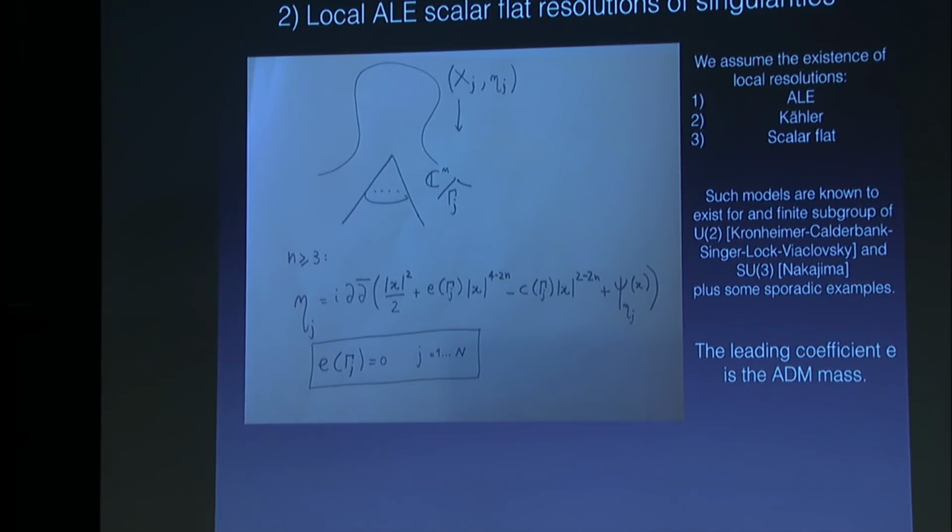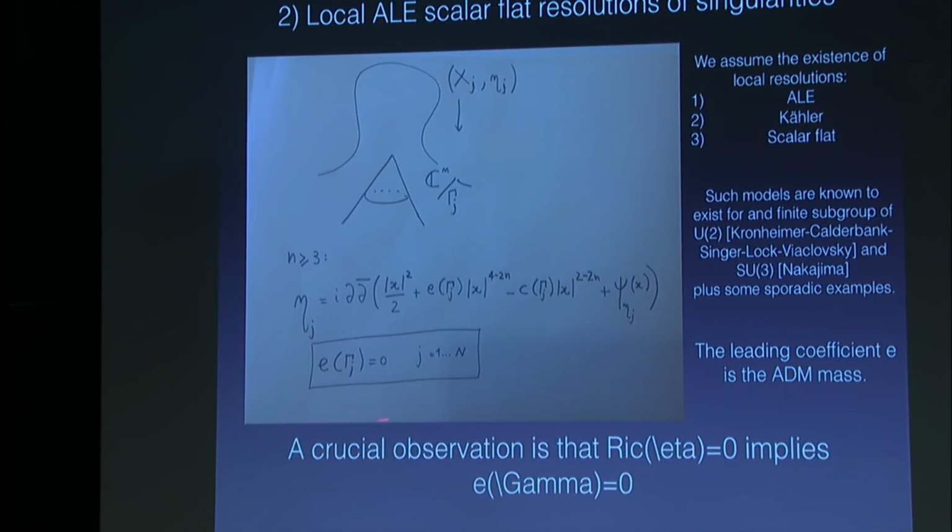So in the case of Ricci flat, of course, you would call these objects gravitational instantons, and they were being studied by physicists for other reasons, okay? And that's the ADM mass, but actually this would be 0 if Ricci is equal to 0. So Ricci 0 implies that the mass is 0. Okay, so that will be important for later.